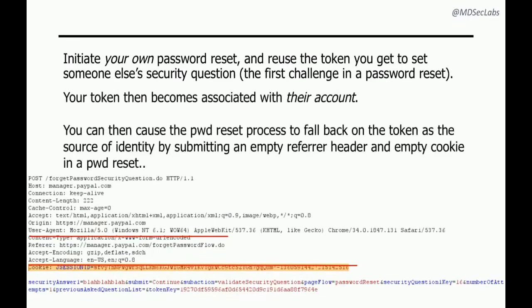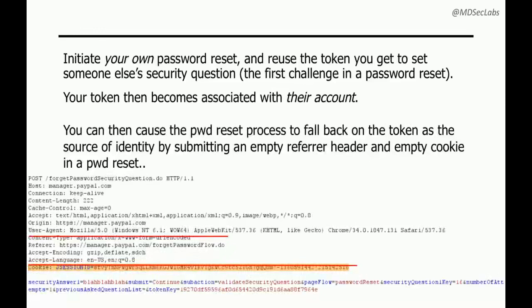Once he got the process associated with them, he found that he could get past the account recovery question, and then he had to get the password reset working. He tried to get the password reset working initially, and he realized that if you take out the referrer header and the cookie header, then it failed open, and it again relied on the token key, which was his token key from his own reset. So he was able to reset somebody else's password by causing this fail-open condition.